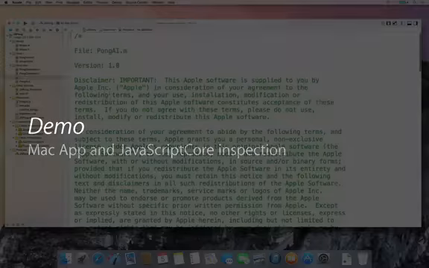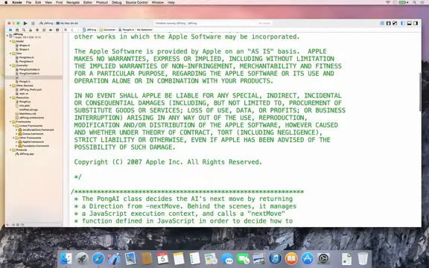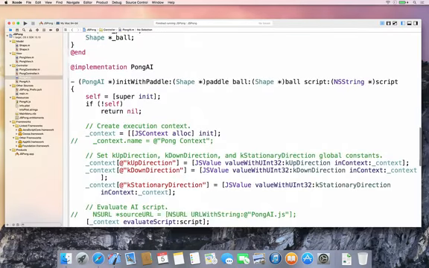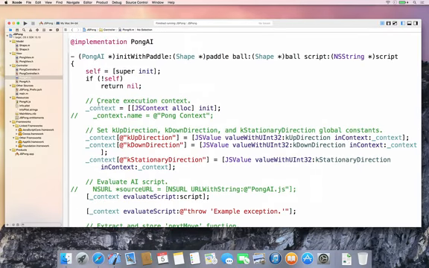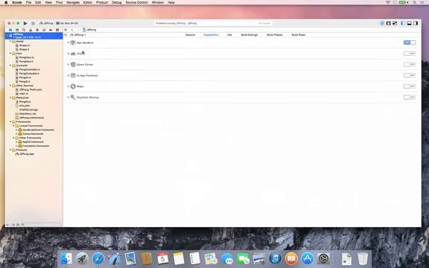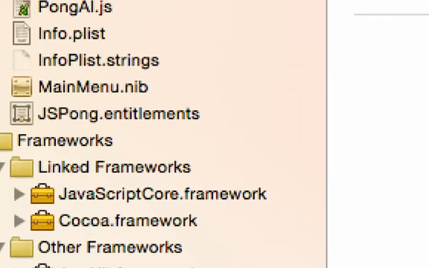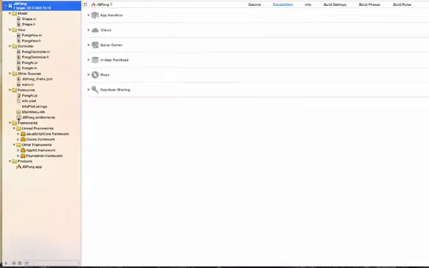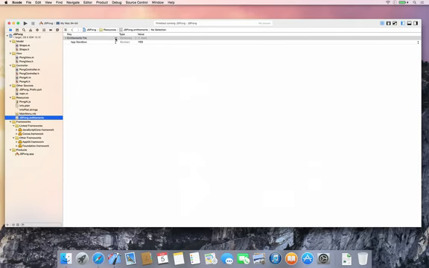So let's just give a demo of this. I have a sample application that we released a while ago at a previous WWDC, JS Pong. And it's a simple Pong game. But I have some things I need to do to it to make it work with JS context inspection. The first thing I need to do is make sure the entitlement is there. And if you're in the App Store, you probably already have an entitlements file. In this case, I already have an app sandbox, and that will give me an entitlement. And I have it right here in the sidebar, JSPong.entitlements. So let's go in and add the entitlement that we need.